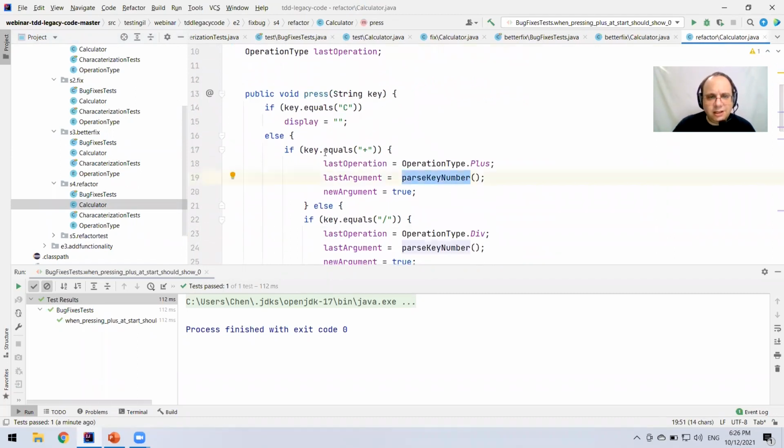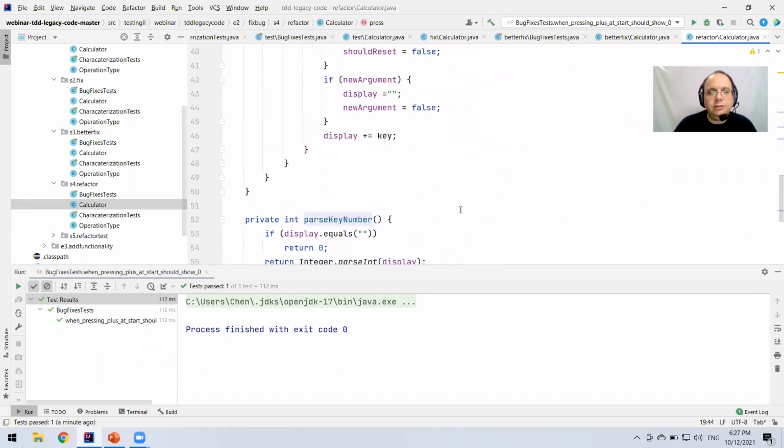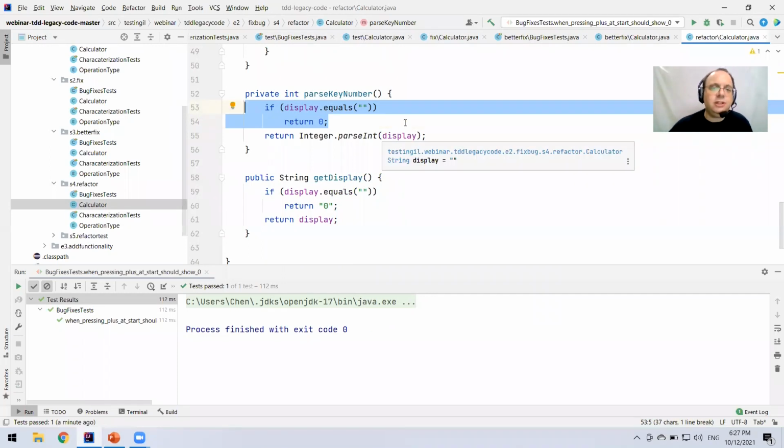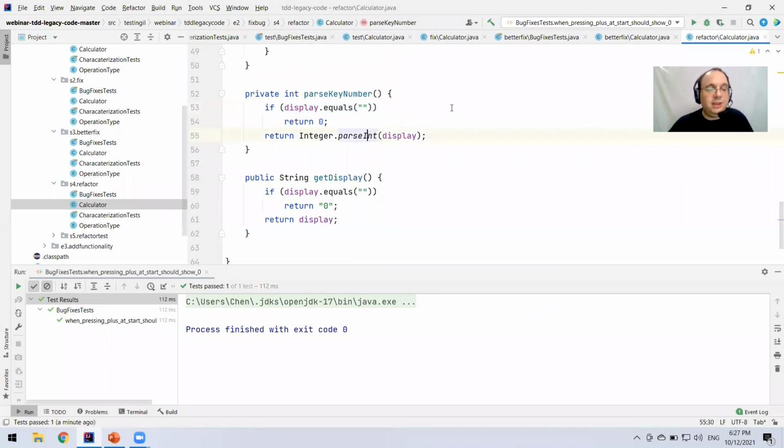create a parse key number. The original if that I passed was here, right? I wouldn't go into the condition if both of the conditions were right, but I can do this check here. So if I go to parse key number here, the method I created, I'm checking if the display equals 0, just return 0, and I won't go with the parsing, and only do parsing if something was there. My tests are still passing, which is very cool, excellent, and I'm finished.